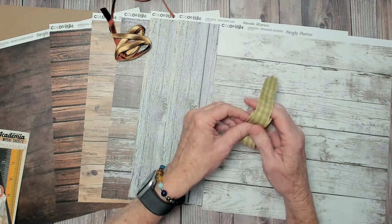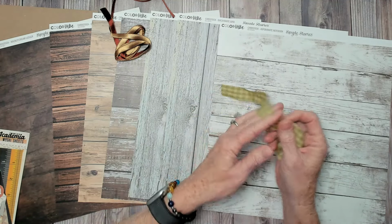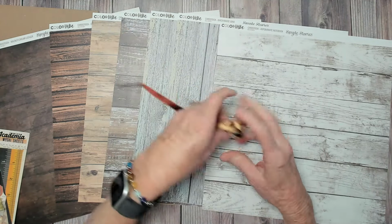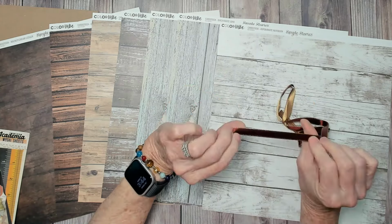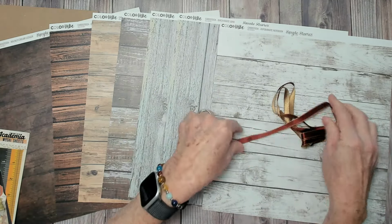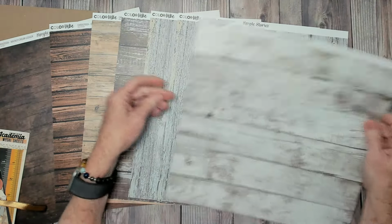From Country Craft Creations, I got this awesome green checked gingham type ribbon. And then this real pretty, I haven't had this yet, the double-sided satin. Look at that, the gold and the brown. Perfect with these. And then in the 12 by 12 size, I got a sheet of each of these.